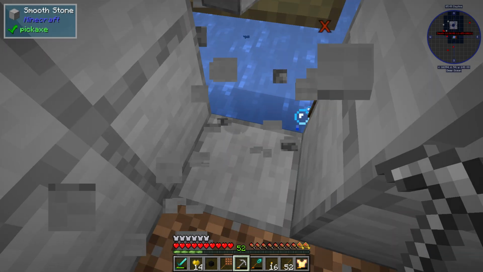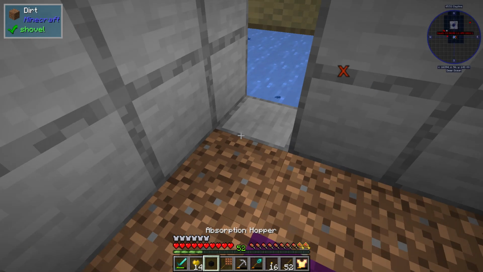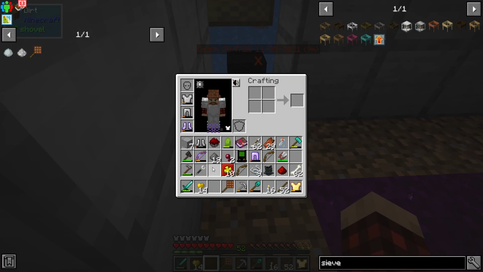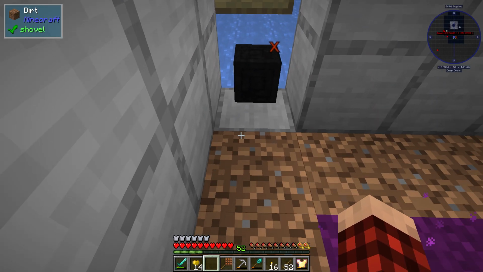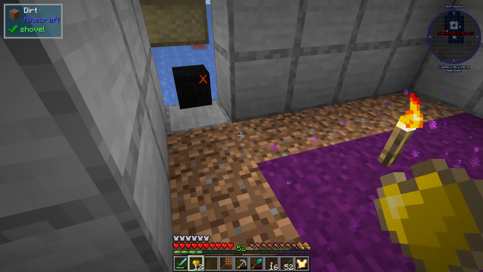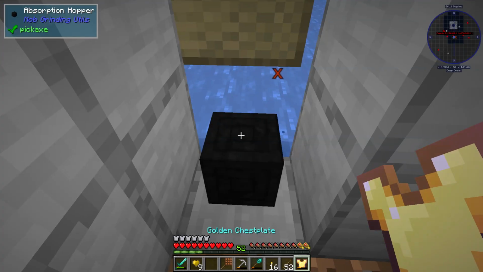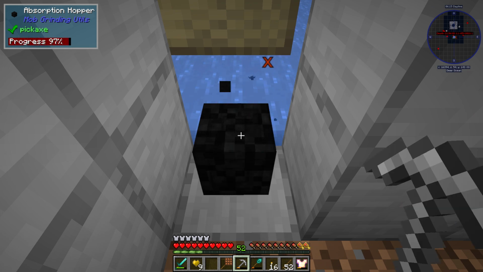Now that we've got a second, we can do a little bit of investigation, maybe. Okay, let's put this thing down here. Was it facing the wrong direction? No, it shouldn't matter, right? Okay, it's because it's not at the right level. It can't pull things up. That actually makes a lot of sense. Now we understand how the absorption hopper works. And we have to get good once in a while.